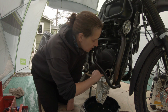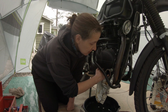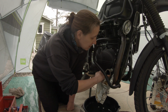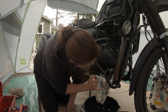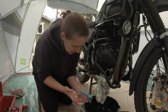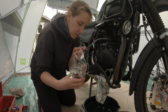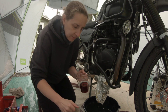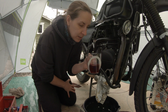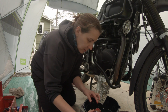Alright, so we're just about drained. I'm just gonna, again, stick my finger in here, and ever so gently, just make sure it feels non-gritty. We are doing good, yes? Right. So now, we have our filter. It has been soaking. Look at this oil, eh? It's like blood red. It's very pretty. Looks good.